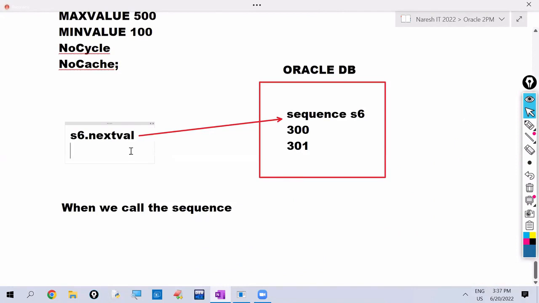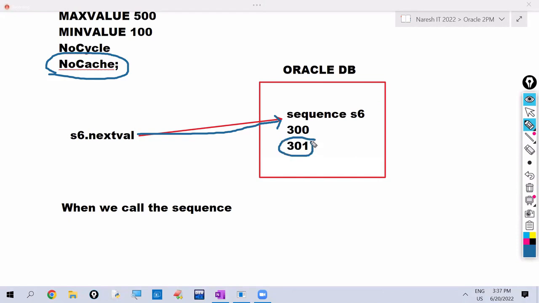See, if sequence is created by using no cache, when we call the sequence, it identifies the current value. To the current value, it adds increment by value. That number will be returned to this sequence call. Now 302 is returned. So now 302 is the current value in the sequence.